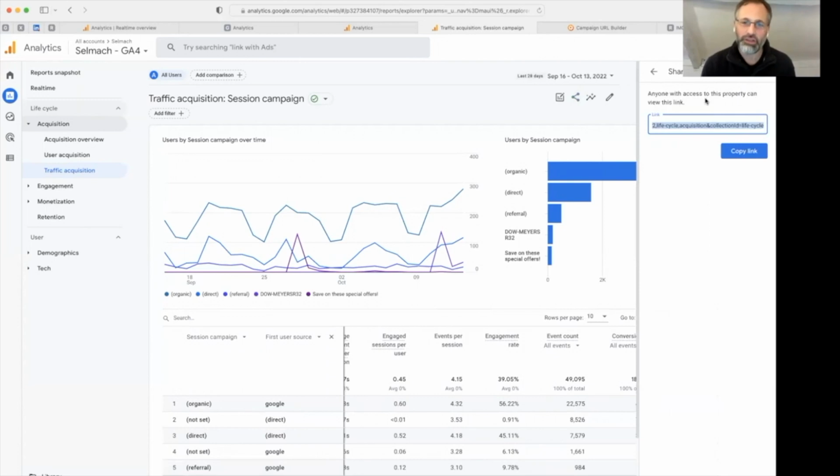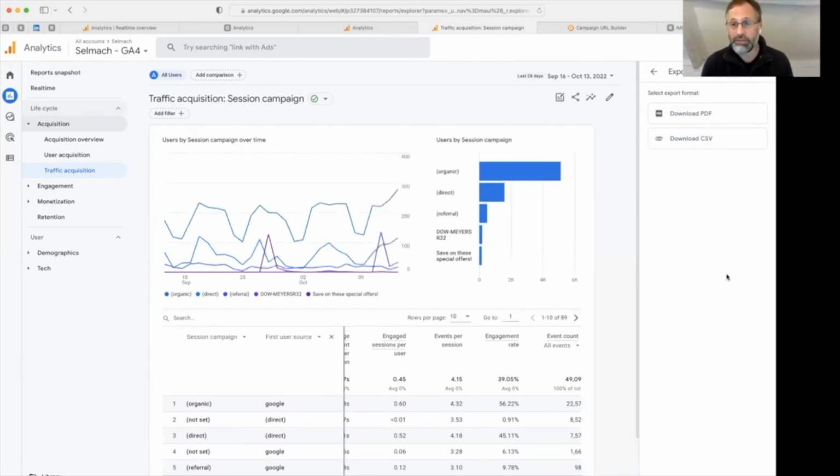So that's useful to share a link to someone who's already got access to the report. They must have access to this account, otherwise they're not going to see it. Or you can download the file and you can choose whether you want the data or a PDF. Normally I like a PDF. I like something that's going to show the graphs as well. And that could be useful if you want to send that on to your client or your managers or whoever's reporting on this for you. Or maybe you're the store owner and you want to have a look yourself. So that's one thing you can do there.